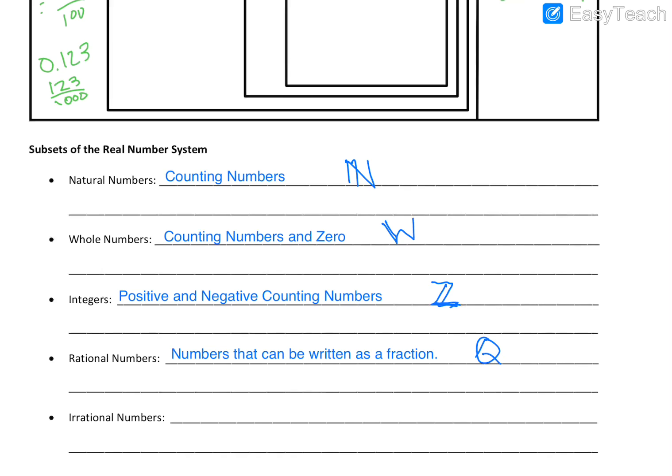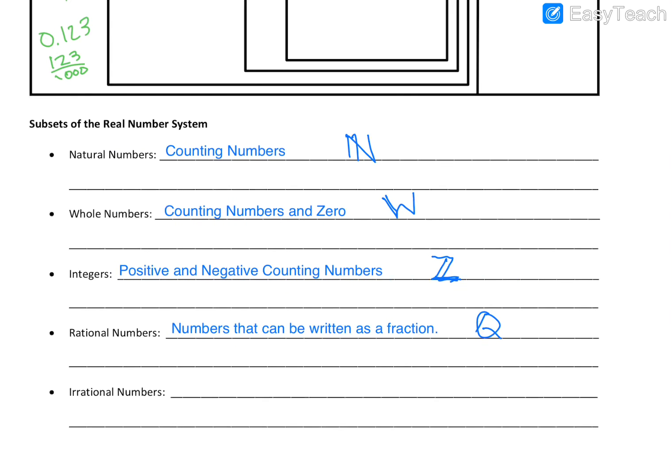And then we'll go to the irrational numbers, which are the opposite of rational, which means that they are numbers that cannot be written as a fraction. Now, irrational numbers, we don't have a good symbol. There are a couple different symbols that people use, so for that, we'll just write out irrational when we're talking about irrational numbers.